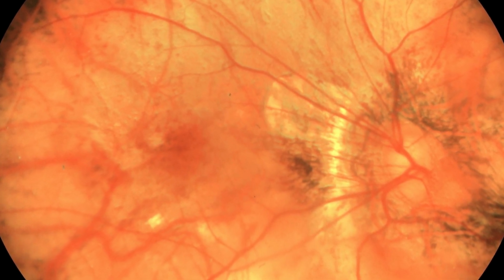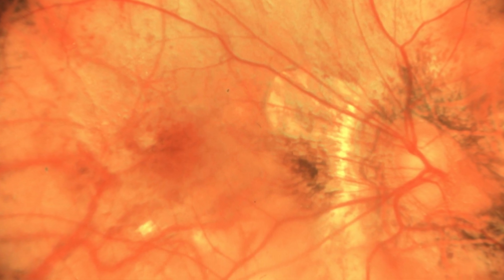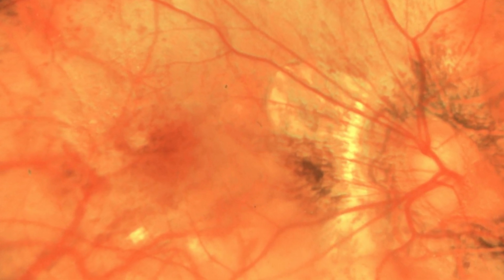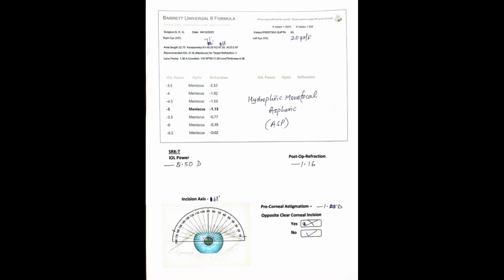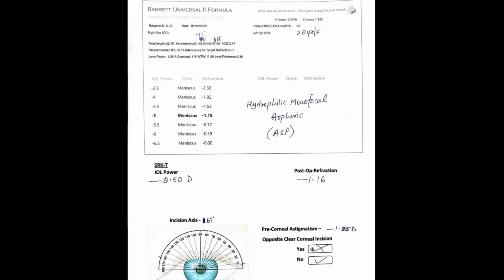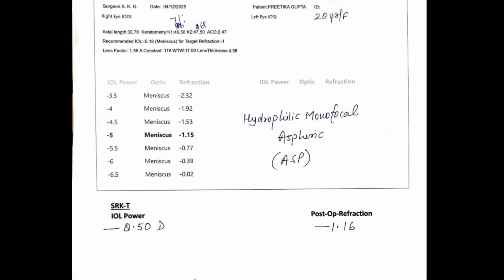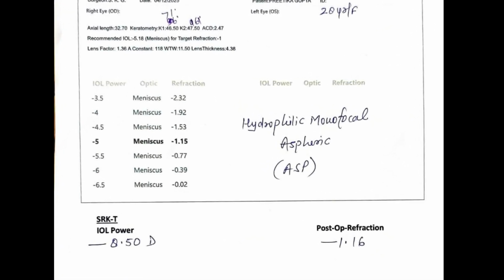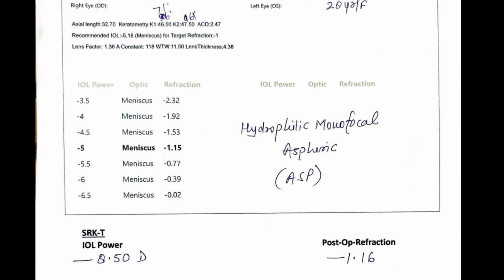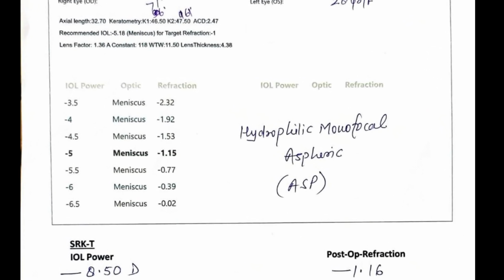However, her fovea and macula are not yet atrophied or involved in the staphyloma, or chorioretinal degeneration has not yet set in. And this is her UB2 sheet, the Universal Barrett 2 formula used for IOL power calculation. Initially we had planned her for phakic IOLs, but finding that the AC depth was surprisingly shallow, less than 2.8 millimeters, was rather surprising because usually myopes have a deep AC.